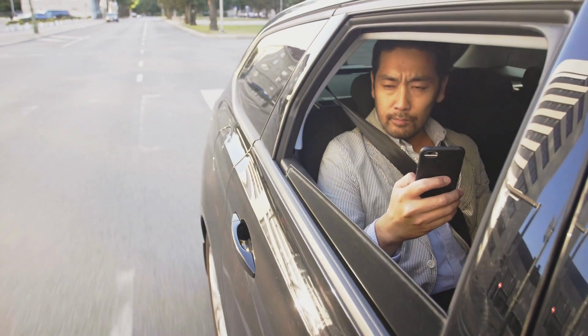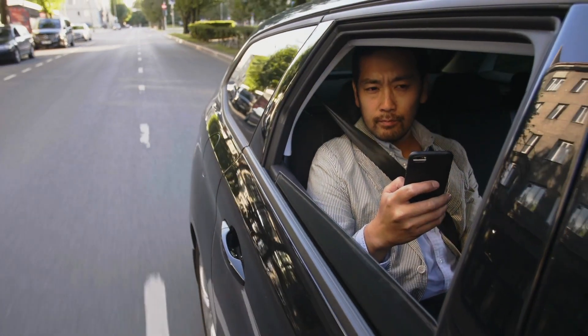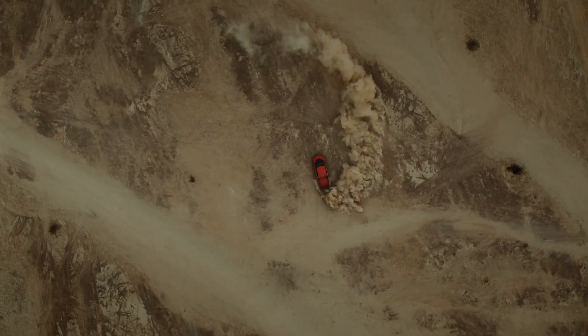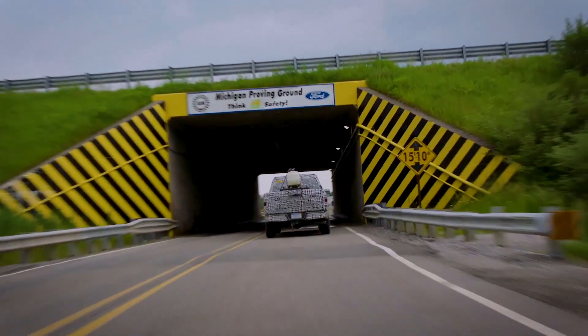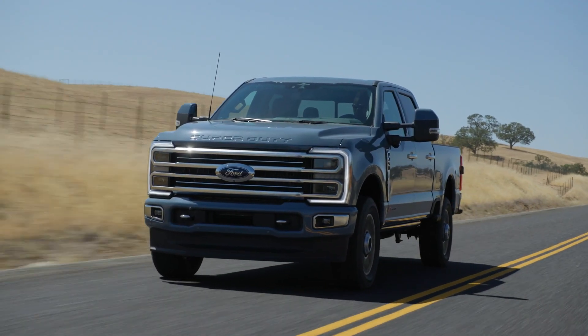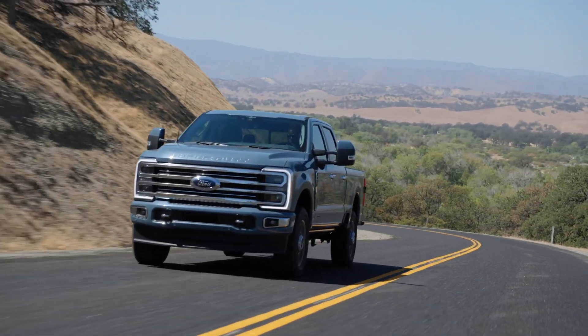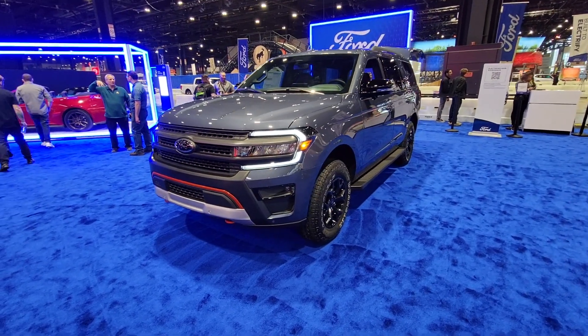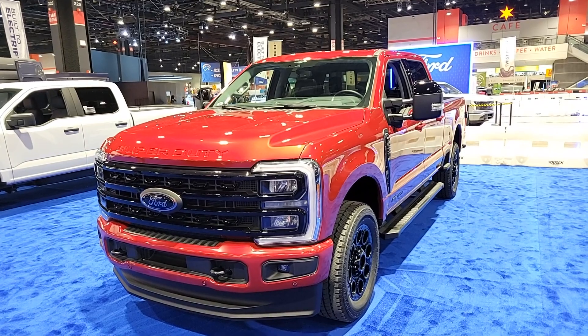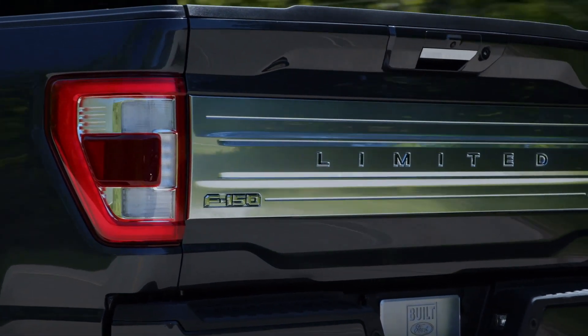On to the big thing that I hope not to see in the 2024 F-150: the new Super Duty styling. Having seen this truck in person, I have to say I'm a bigger fan of the outgoing Super Duty styling. I'm concerned about a shift in that direction only because the Super Duty and the Expedition's front ends are kind of similar in my mind, with the C-shaped running lights and a little bit of a rounded look. Perhaps Ford is moving their styling in that direction. I do like the overall styling of the F-150 in most configurations; however, like I mentioned earlier, a little simplicity could go a long way.